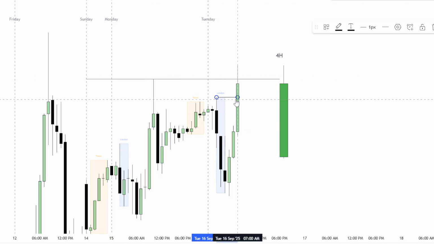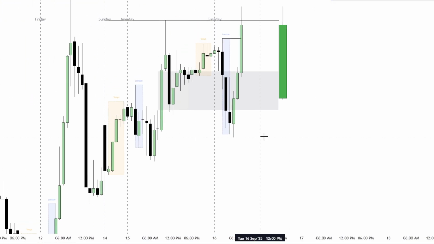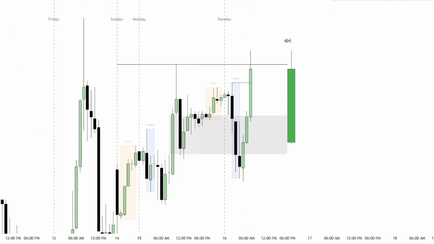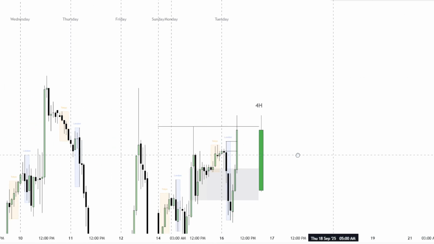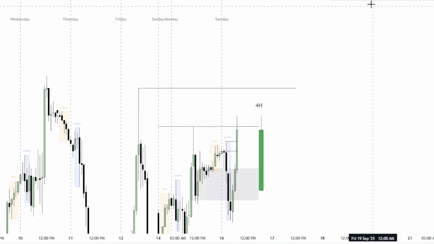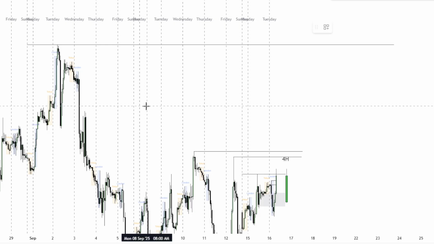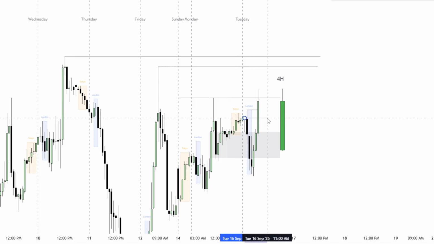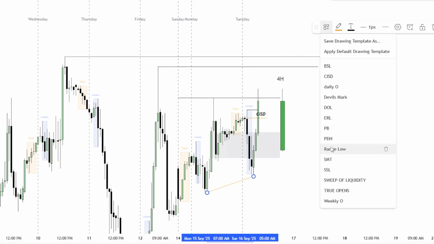And then we get a strong manipulation into this hourly fair value gap. And so at the lows, we do have an SMT here as well. And this should be the low of the daily candle, right? And we can continue higher. So at this point, with this change in the state of delivery confirmation right here at 7 a.m., we can expect price to push towards these swing highs, this swing high right here, and of course that previous weekly high as well. So pretty much I'm just going to skip forward to 9:30, and with this confirmation, this change in the state of delivery, we should see this be the low of day and continue moving on from there.